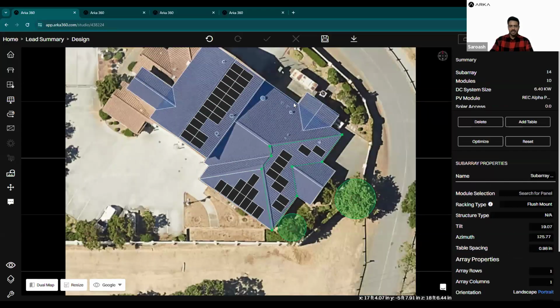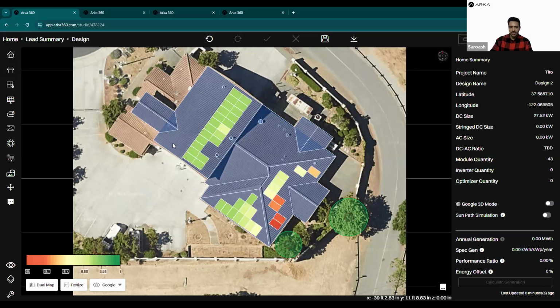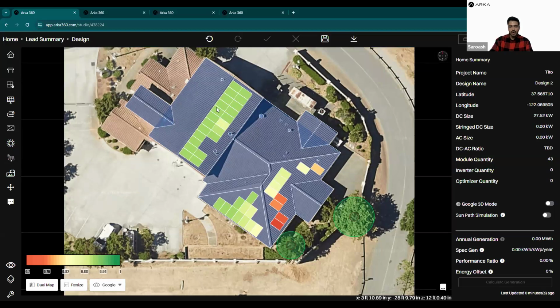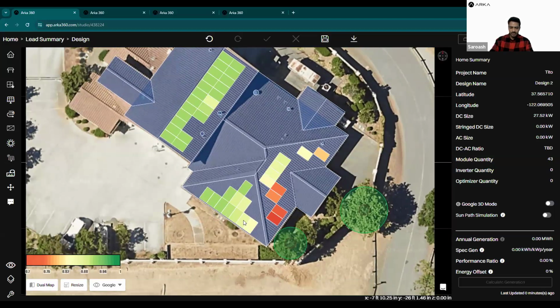Now, on a typical design, you will just stop here. You can just go out from here after placing the inverter, and that's it. But in our software, you can help visualize how much solar each and every panel is getting. So we have a feature called irradiance analysis and solar access. Irradiance analysis tells you the heat distribution on the rooftop, and solar access tells you the irradiance distribution on the panels. So you can see the dark green, there is a spectrum of colors over here.